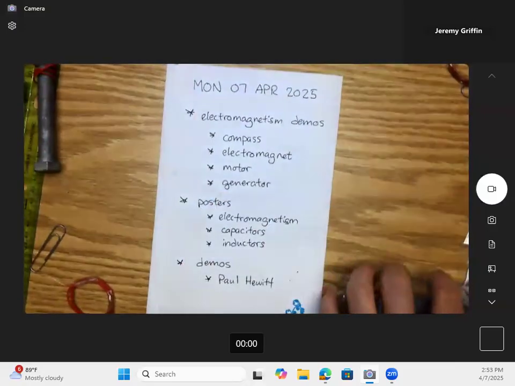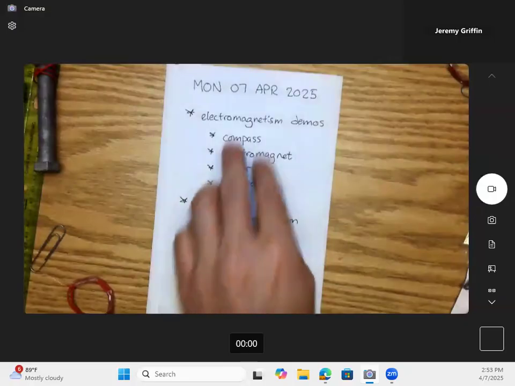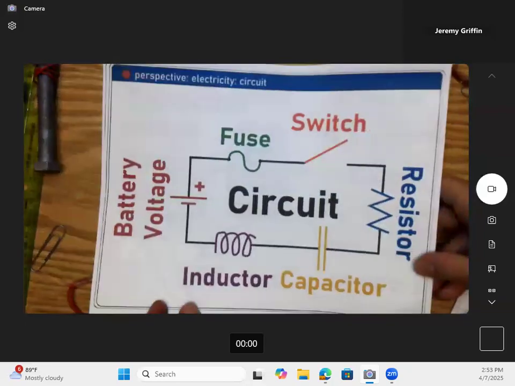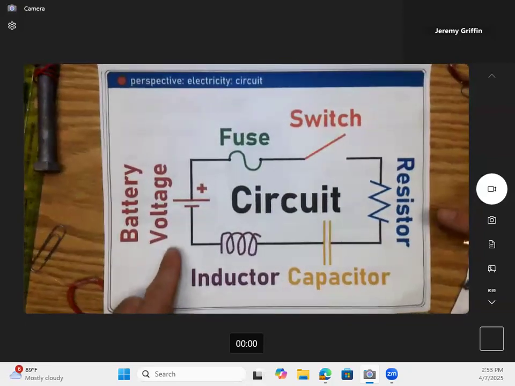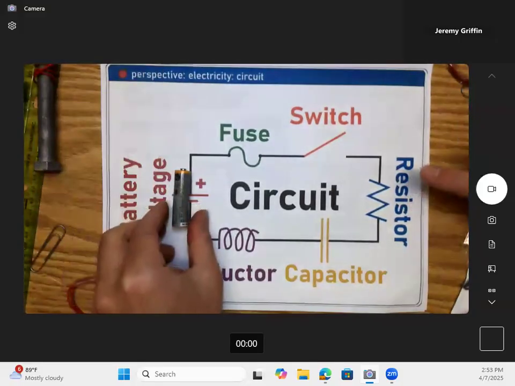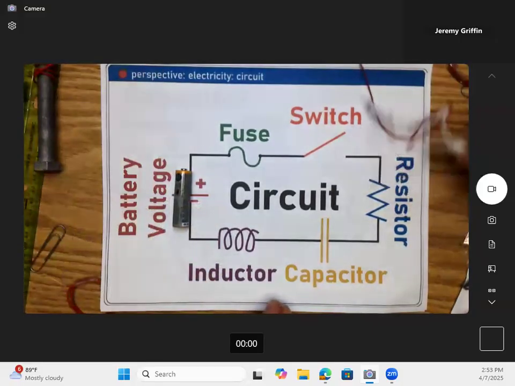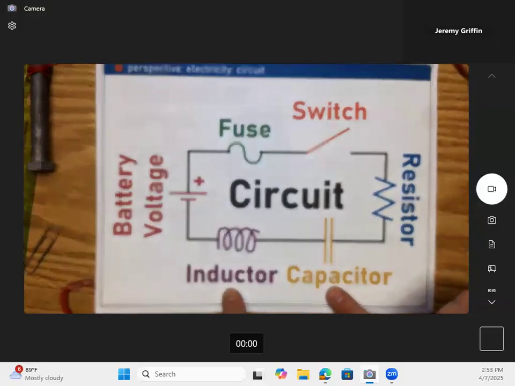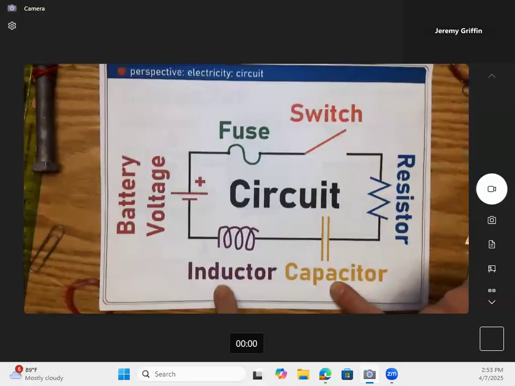So what are the principles behind all those, and how are they all tied together? Let's look at some posters and see if we can make some connections here. The last couple of weeks, we've been mostly working with these two. We had some battery voltages going on here, and some resistors over here. That's mostly been our focus. So I got some new ones for you guys today: capacitors and inductors. I'll show you the posters now and video demos later.